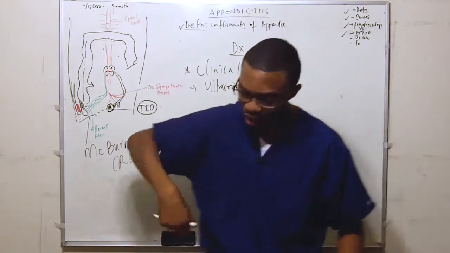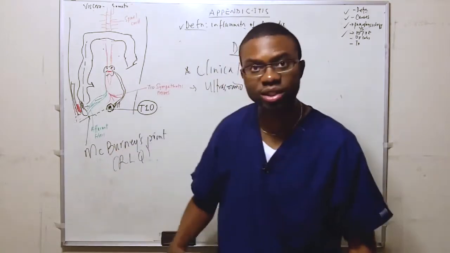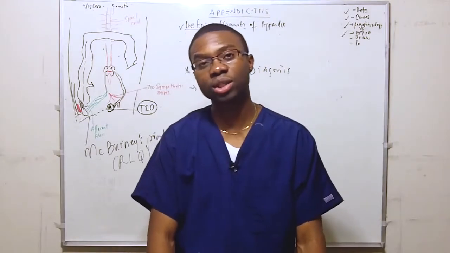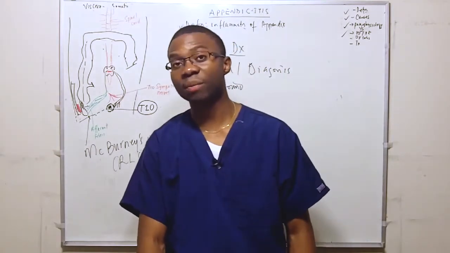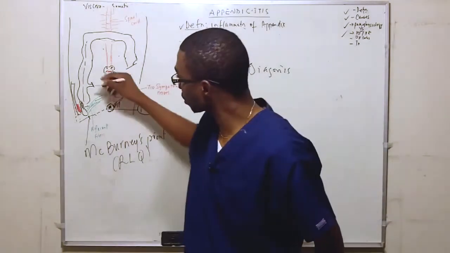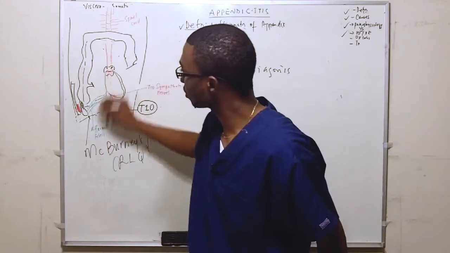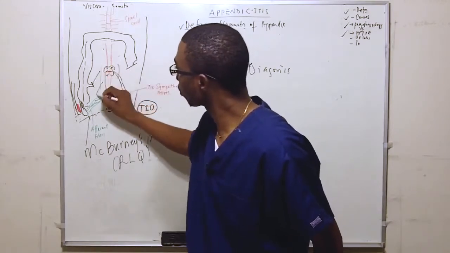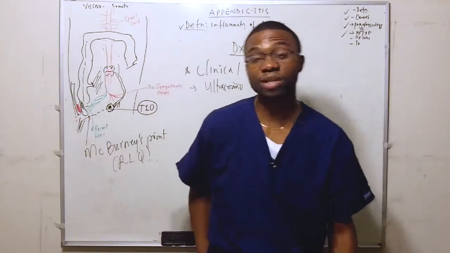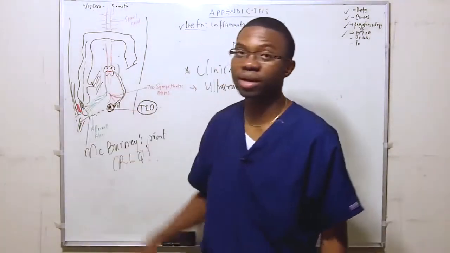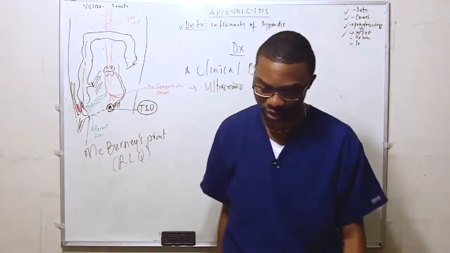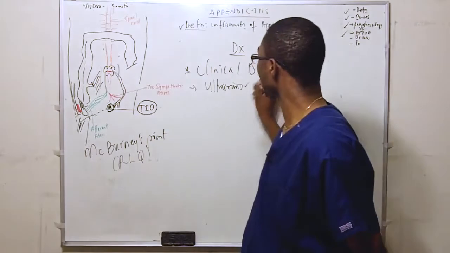If you order an ultrasound, you take a look at the area. You try to see if there's loss of the psoas shadow. If there's loss of the psoas shadow, that's giving it away. They might have appendicitis. Now, another thing, because the psoas is all the way at the back here, right? If I have to draw it out, the psoas comes out this way. It's going to run all the way and attach to allow you to be able to flex your leg. So the appendix might be sitting over there and cause inflammation. If you put an ultrasound machine, you're not going to be able to see the psoas shadow.